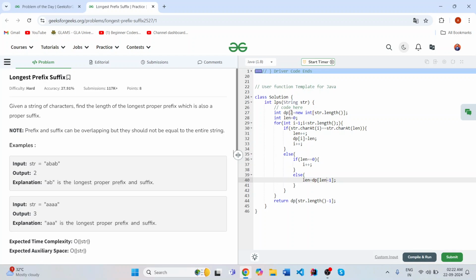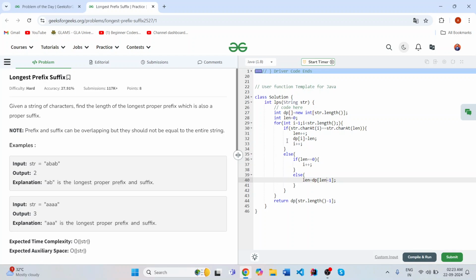Now moving to the solution, we will keep our DP to store the longest prefix suffix for each index. This length pointer is for prefix, what length of prefix is also a suffix. Now for suffix we shall use a pointer i. We shall move from 1 to str.length. Updation we will do according to our conditions. So the first condition is when the characters are equal, we shall just increase the length pointer, store it in our DP that this is the longest prefix suffix for ith index, and increase i.